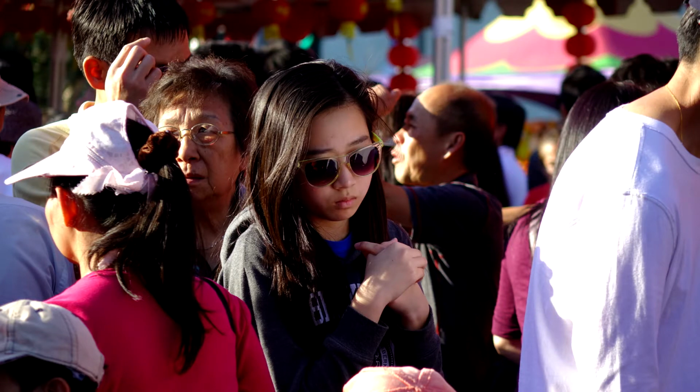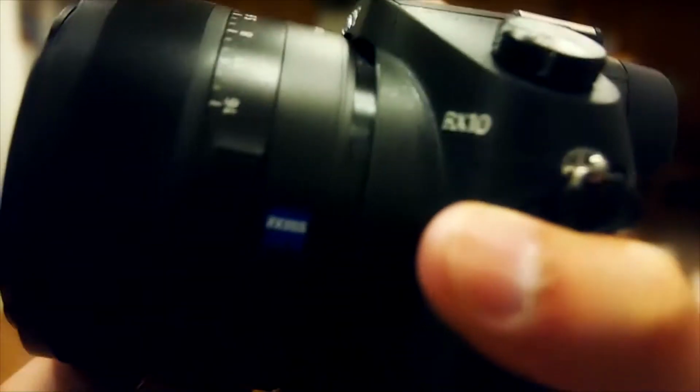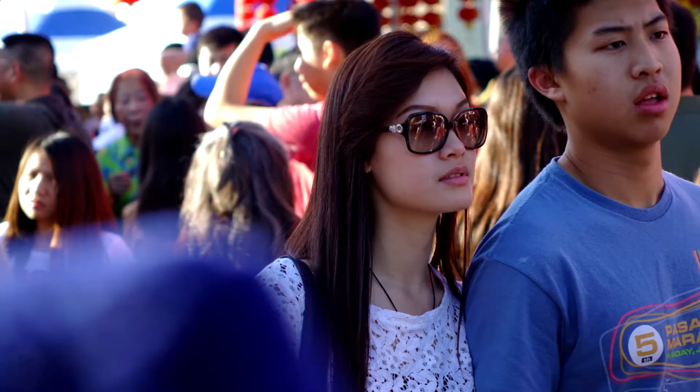Overall, my impression of this camera is pretty positive, in almost every single respect. Image quality wise, this lens is so amazing. It's so sharp and so contrasty. Zeiss lens, it would never let you down.